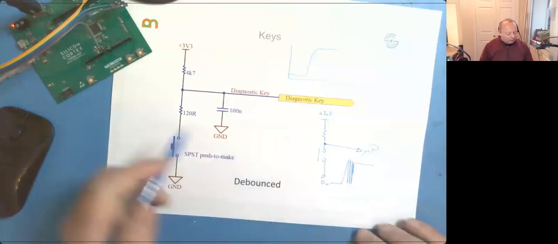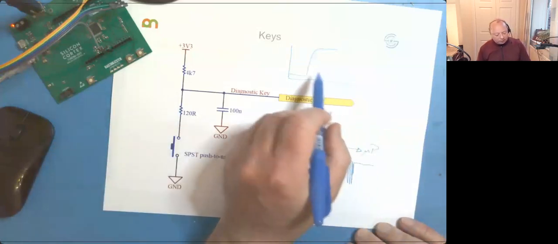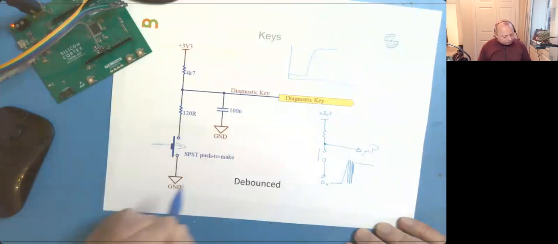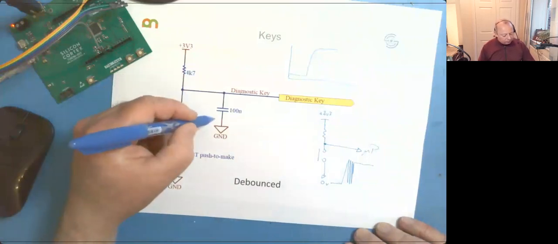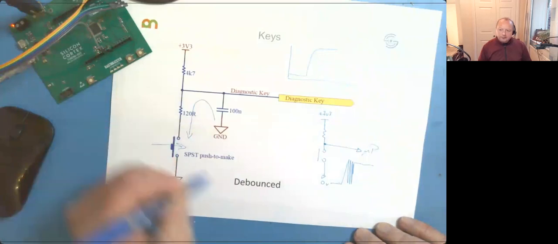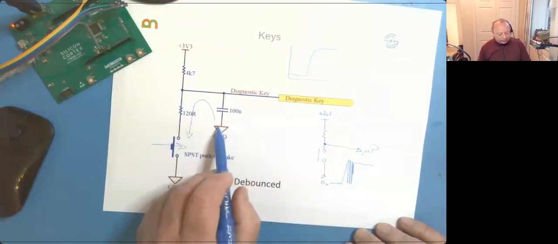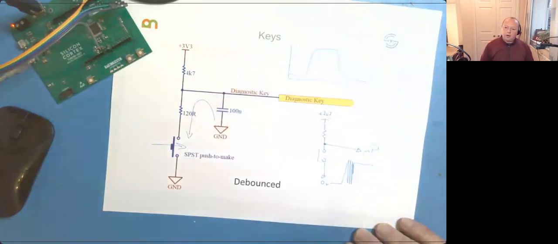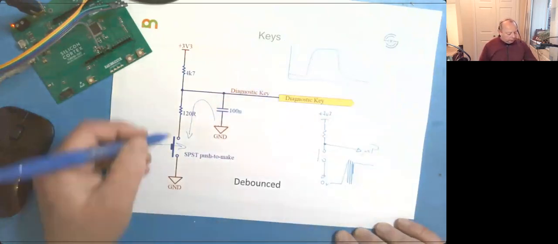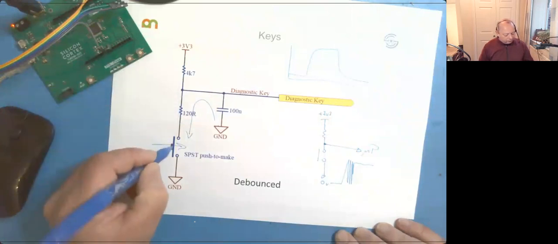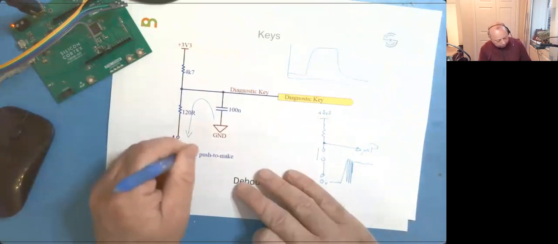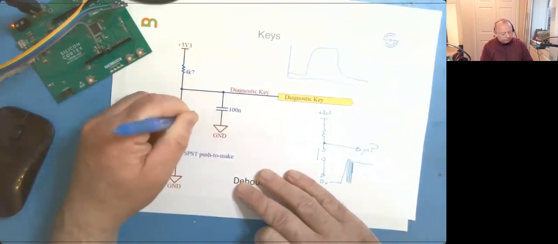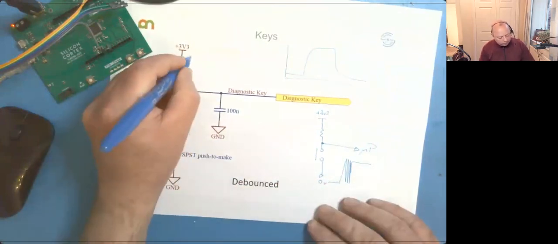So the point of these resistors is just to smooth it. When you press that in, the charged capacitor will discharge that way, and you'll get a nice smooth off. And then when you release it, obviously the current will just flow that way.